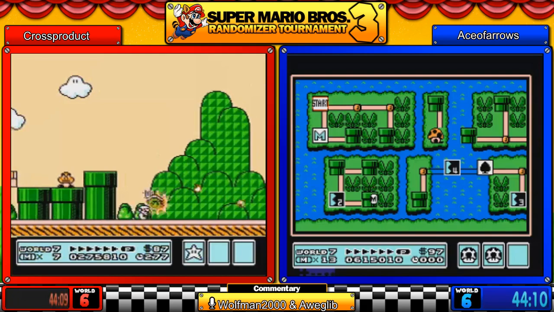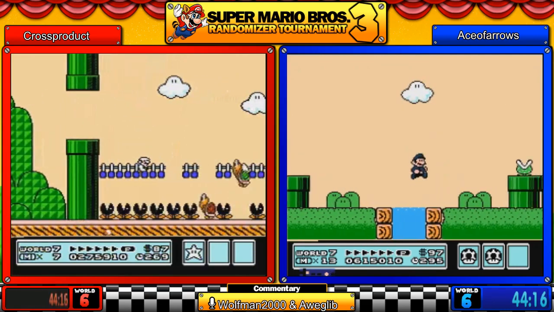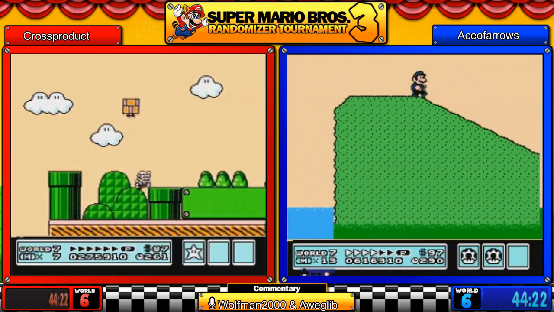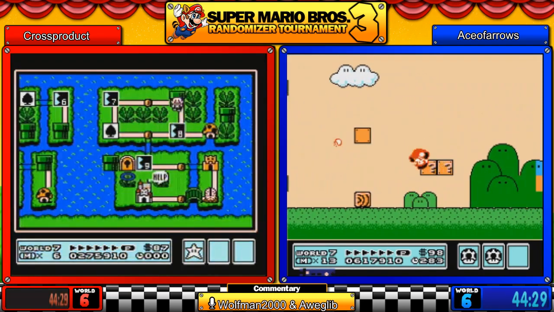So, as we know, Ace still hasn't quite found the right pipe here, although he should shortly, after he finishes off this stage, get to the correct area. Alright. Whee! That's a fun hill to go down. But that is not a fun plant to jump on.